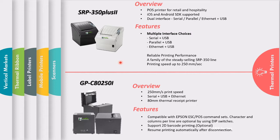Essentially, they are POS printers and can be used in retail and hospitality. If you look at the SRP 350, it is supported by iOS and Android. So should your customer be printing from an Android or an iOS device, we can offer support in terms of integration. The printers also have dual interface, so you can pick serial and USB, parallel and USB, or Ethernet and USB. So it all depends on your customer's application. I would always recommend that you first ask your customer what interface they are printing through. Are they printing over the network or are they printing using a USB cable?